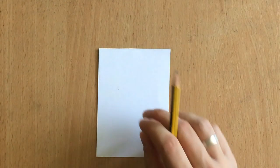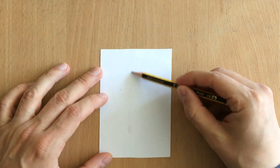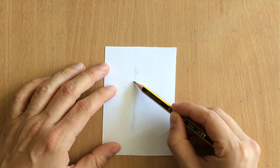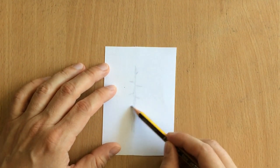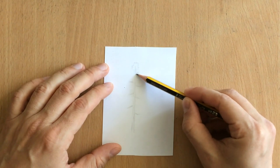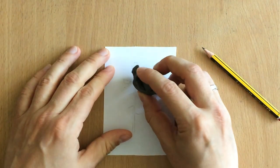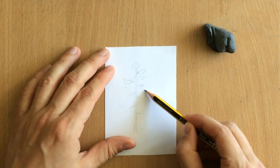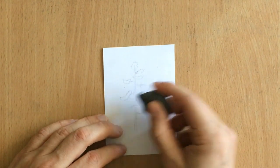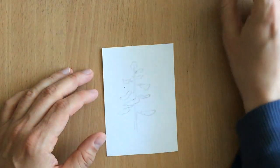First I'm going to do a small sketch on this smaller piece of paper just to make a quick demonstration on how I'm going to approach drawing this pine tree. There's going to be a trunk, and the branches are going to be growing like this, and then there's also going to be a canopy. Because this is a coniferous tree, we're going to have clusters of needles that form around the larger branches. I erased parts here because some parts of the trunk won't be visible — it will be obscured by these larger clusters of needles.